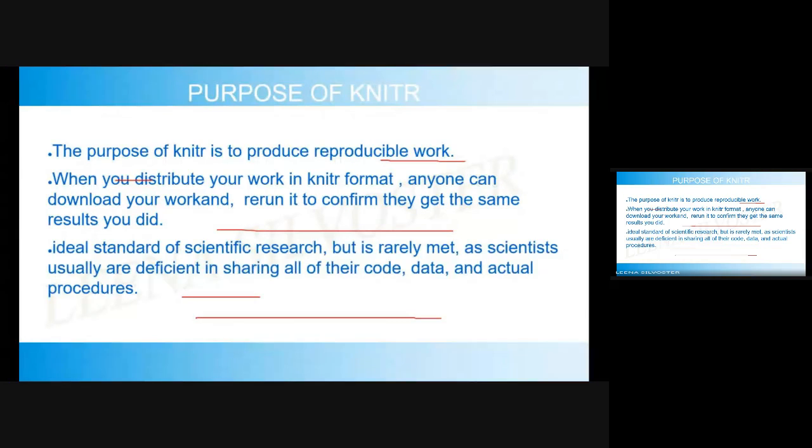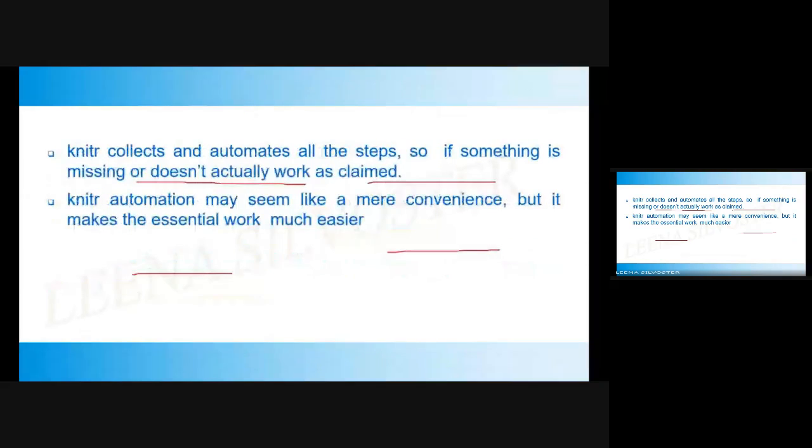As it is an ideal documentation purpose, scientists won't share their actual code, data, and actual procedure. So the actual goal of this knitted documentation is never met. Knitr collects and automates all your work, but if something is missing, then it won't work. The essential work makes our work easier.